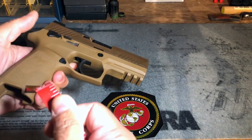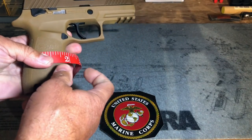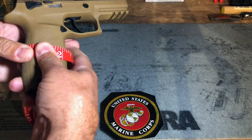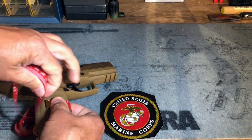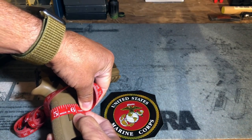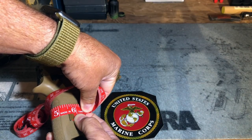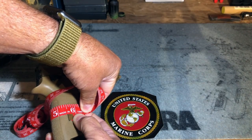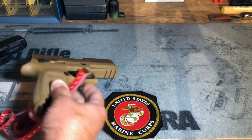Speaking of the grips on the pistols, let's go ahead and see if we can get a measurement of the grip circumference. Now obviously with the SIG, if necessary, you could switch out the grip module for a larger or smaller one. But with the standard grip module, it's just about 5.5 inches, maybe just a little bit more than that in circumference.